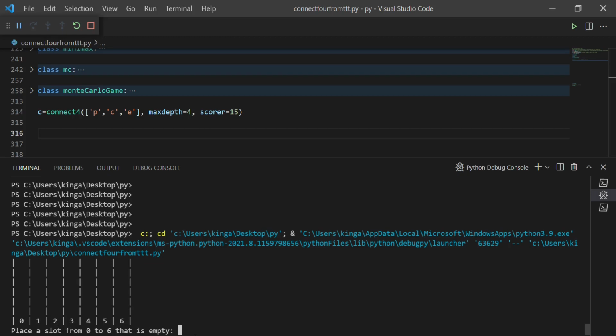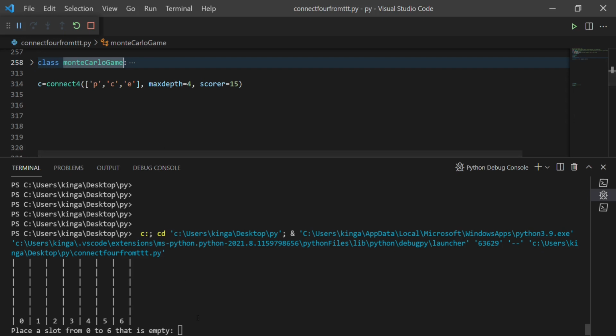Hi, this is Math Kimchi, and today we will be looking at a Connect 4 program that I made, which includes an AI, and the AI uses Minimax and can also use Monte Carlo as a way of scoring the leaf nodes. So right now I started the game, and currently it's person versus computer, as you can see here.